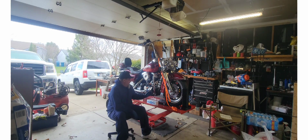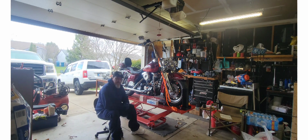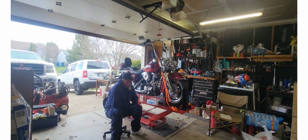So as you can see, I got the bike up on the Harbor Freight lift. This is new. I just bought this last weekend and got it finished set up. It does not come with this nice Pittsburgh wheel chock. This wheel chock is a lot better than the one that comes with it. And being the Inside Track Club member for Harbor Freight, you get this at a discount. You get $110 off the lift and you get like $15 off that wheel chock.